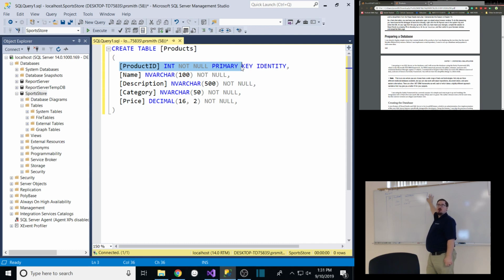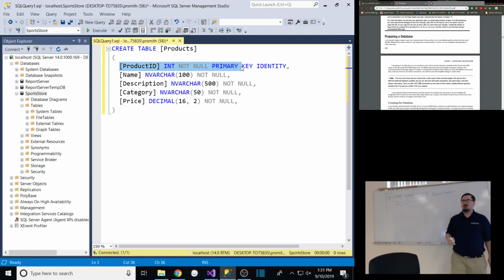Maybe they have more than one phone number. I can put a single phone number in here, that's all fine, but I can't put multiple phone numbers in that same column. I can't put an array. Everything that I put in a cell has to be a single value.